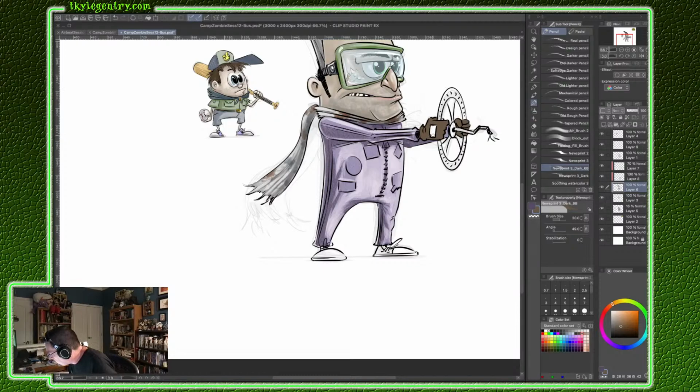Let's clean some of this up a little bit. Okay, let's go to a highlight. It's brown gloves, just generally speaking, just regular old brown gloves.